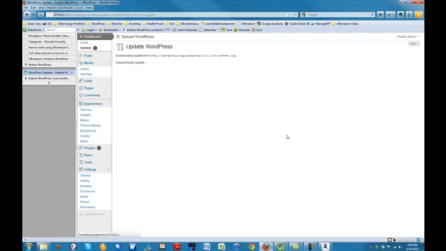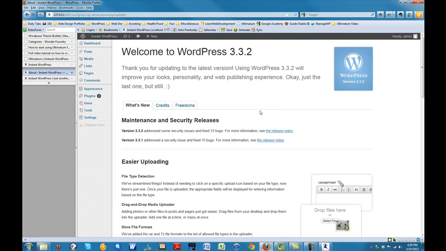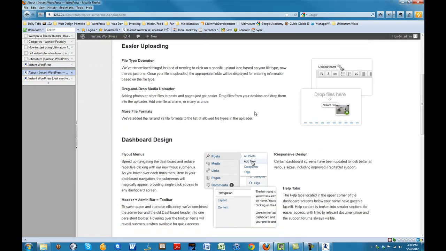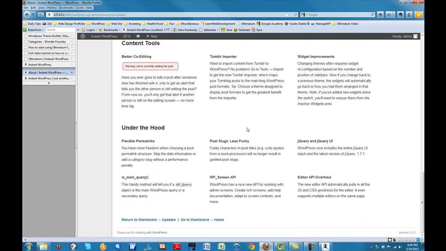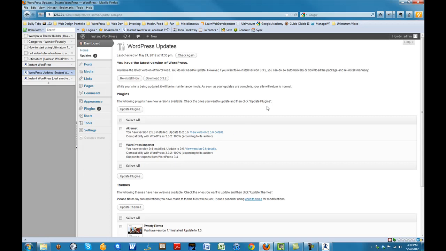And it should install it within a second. And if not, we can just wait. Now it's installing. And we should be done in a couple of seconds. Now it's updating the database, and it is successful. And then we get to their welcome screen on that. You can go in here, read all this sort of stuff, become very, very smart if you read a lot of it. But what we're going to do is go back to the dashboard to the updates to update the other items that we're asking to be updated.